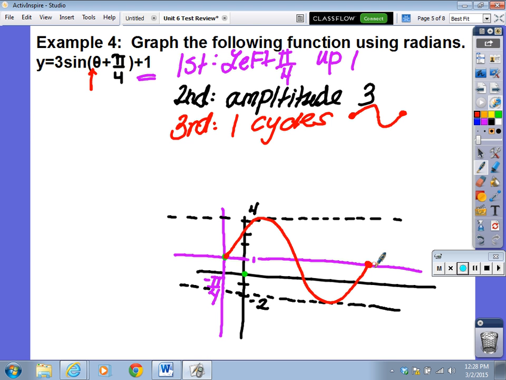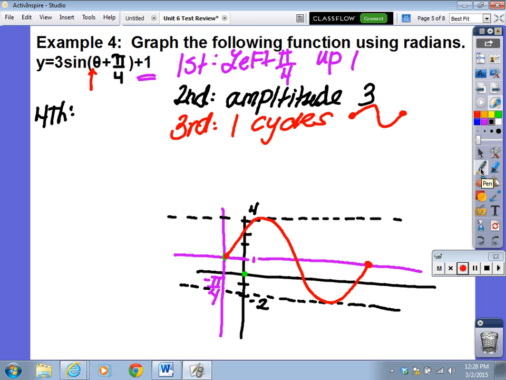Our fourth step is to get specific. So we have to have those 5 specific points, those 5 special stopping points. So fourth is to be specific. In fact, I'm going to do it over here so I have room to write. So remember before we shifted this, you guys, we had those 5 special stopping points. They're always the same for sine and cosine.